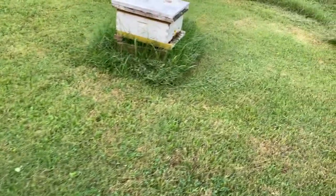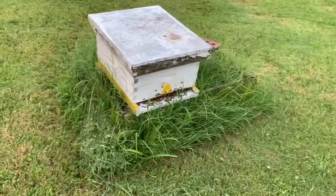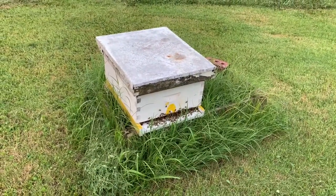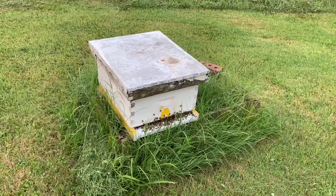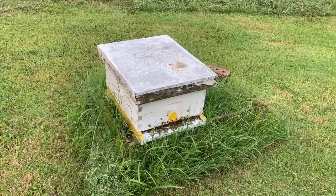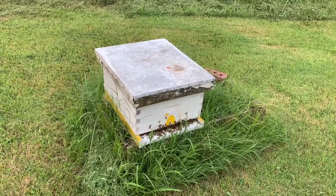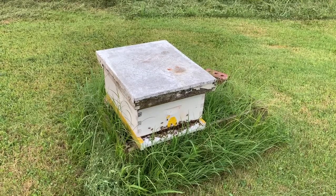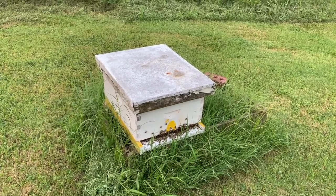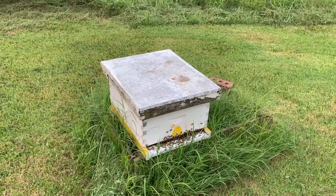So over here I have what I call the abandoned colony that started with a group of abandoned bees left behind, abandoned forage bees, and I actually combined them with bees from 2 other colonies to create this colony, and that box is absolutely full of bees.